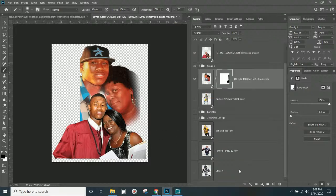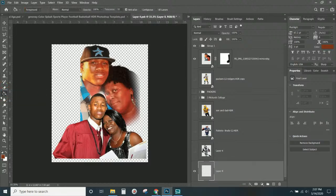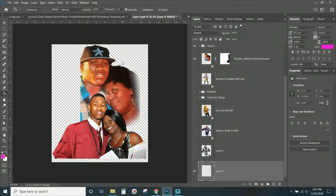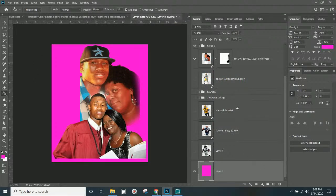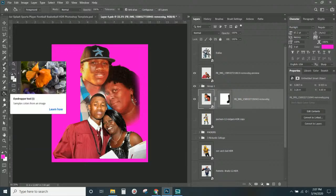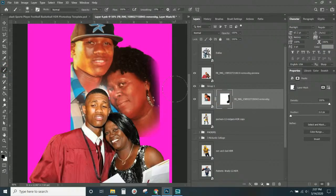And if you really want to know what it looks like, put something on the background layer. Sometimes I'll say, you know, drop a crazy color back there. Just do a paint bucket. Magenta is one of the colors I frequently choose because then I can see where my hard lines are. With that checkerboard, it's very tricky. Even if you are really paying attention, you won't see that it's still hard edges there. So I'm just using the brush tool here on the layer mask to remove some of those hard edges.